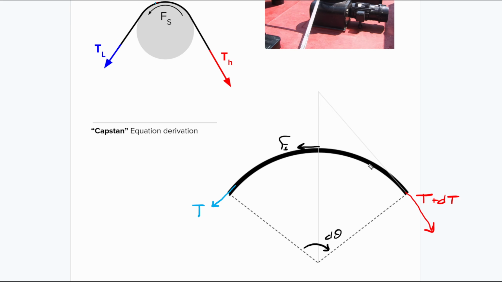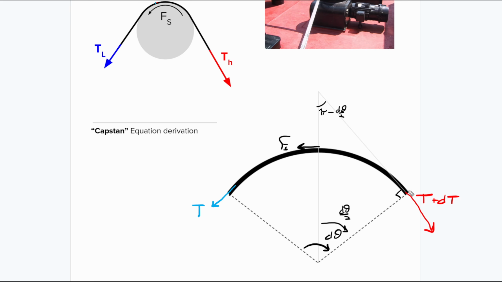So let's try to derive that formula. How do you do it? Well, we need to get some angles in here. So if this whole thing is d theta, then that is d theta over 2. Fine. This is a right angle the way I've drawn it. It goes up to here, and I've formed a triangle. That means this would be pi minus d theta over 2.